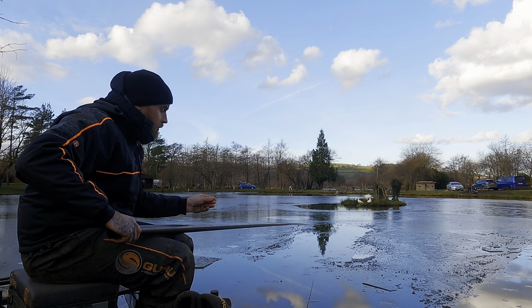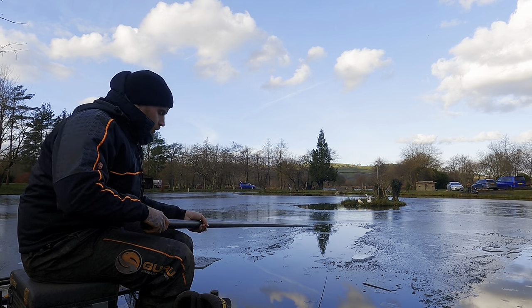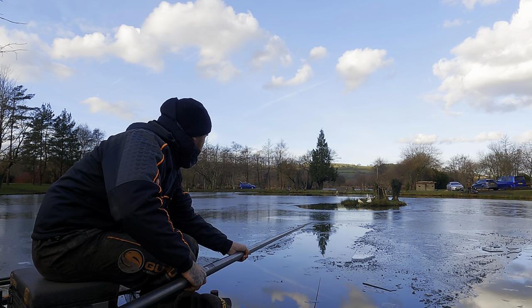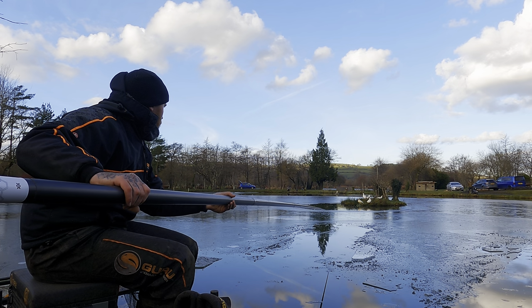Gone absolutely freezing now. Much colder than what it was when we got here this morning. Going for a run. Just going to float a knife there to just ship around that.